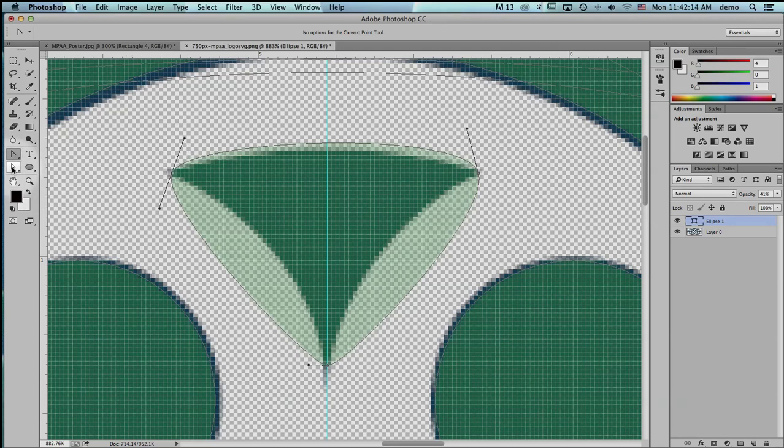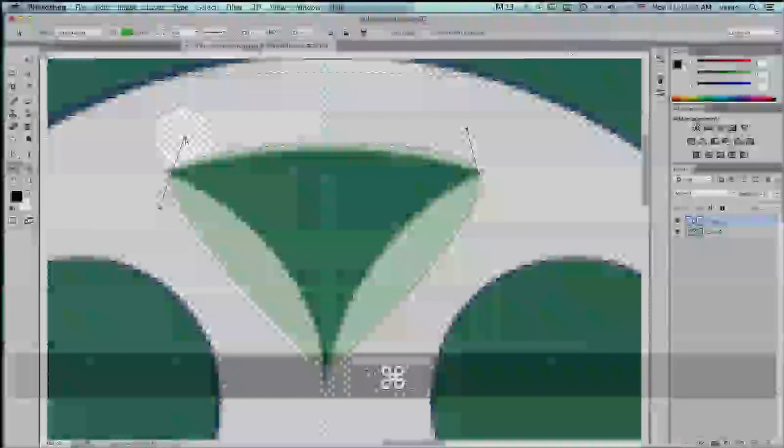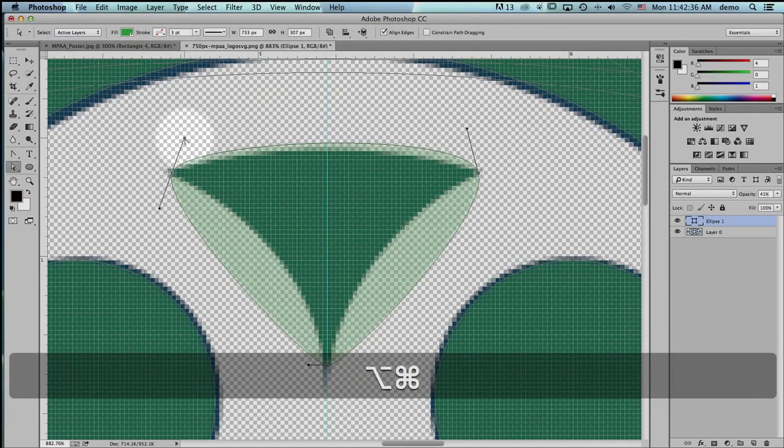Okay, but I'm not going to go back and forth between these on this particular panel. I'm going to use my keyboard shortcut. So I'm going to hold down Command and Option, and what that does is that temporarily allows me to use the convert point tool, even though it's this direct selection tool that's being used. Okay, so now that I'm holding down Command Option, for the Windows it would be Control Alt, of course.